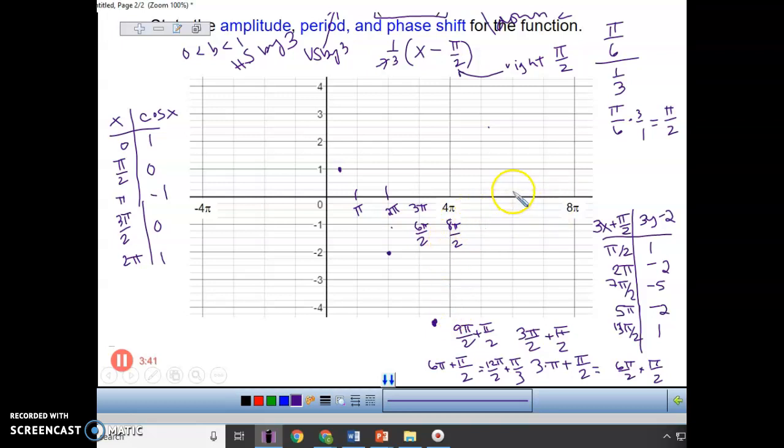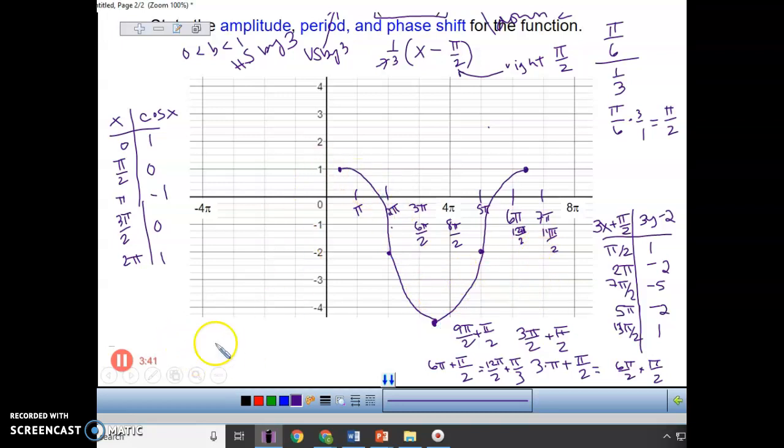All right, 8 pi over 2. This is going to be 6 pi. This will be 5 pi, 7 pi. I need 5 pi, negative 2. This is going to be 12 pi over 2 and 14 pi over 2. So this will be 13 pi over 2 in the middle, comma 1. So there's my graph. We'll connect your dots. You'll notice you still have the sine function's general shape.